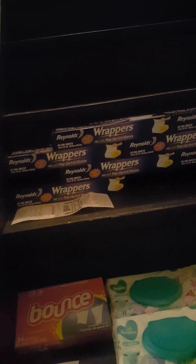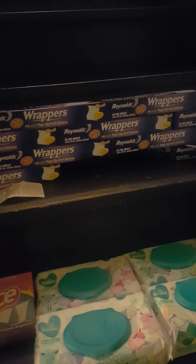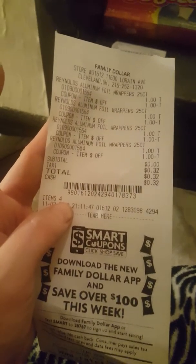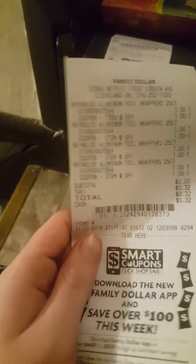Here is my Reynolds Wrap find. If you clipped your coupons, they were right on the front of one of the inserts. I think it was like two weeks ago, but this was definitely a good deal. Got a bunch of foil for free, so this is only four on this transaction. I ended up getting 12, but you can only use four coupons per transaction, so boom. I gave two away to my cashiers. One each.